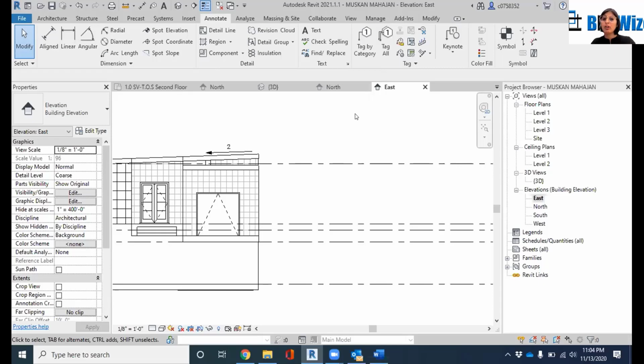I did not follow a lot of best practices. In fact, back then I did not even know what the best practices were. So my one room's model was almost 500 megabytes. And why was it? Because I had used model in place families.